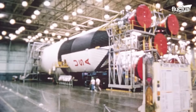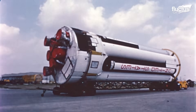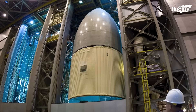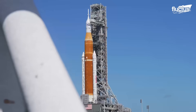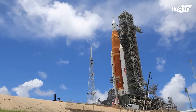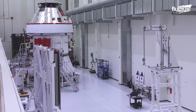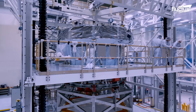The Michoud Assembly Facility has been aptly named America's Rocket Factory, as a tribute to its contribution to manufacturing space vehicles since the 1960s. This facility manufactured the first stages of the Saturn rockets for all Apollo missions, and 135 external tanks for the space shuttle program. The state-owned facility extends over an area of 43 acres and is home to many NASA contractors, including Boeing and Lockheed Martin.